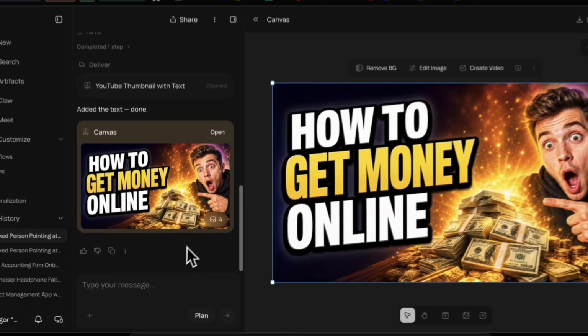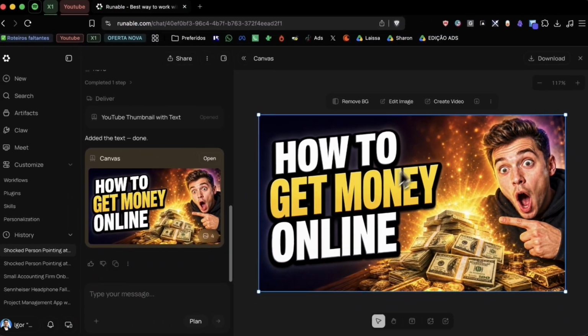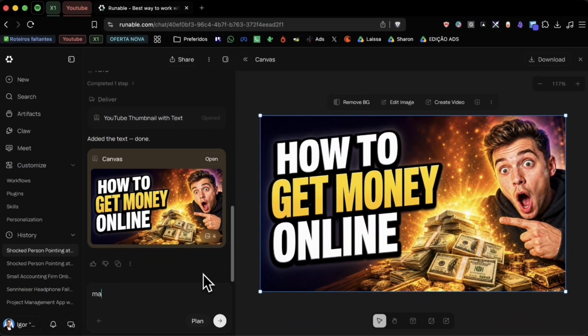So the workflow is fast and honestly kind of fun. You generate your base thumbnail, then you just refine by talking. You can say, make the colors more saturated, or change the text to this changed everything, or make the facial expression more shocked, or upscale it for a sharper look. And because you can spin up variations in seconds, you can make 3 or 4 different thumbnails for the same video and pick the one that's most clickable, or even test them.